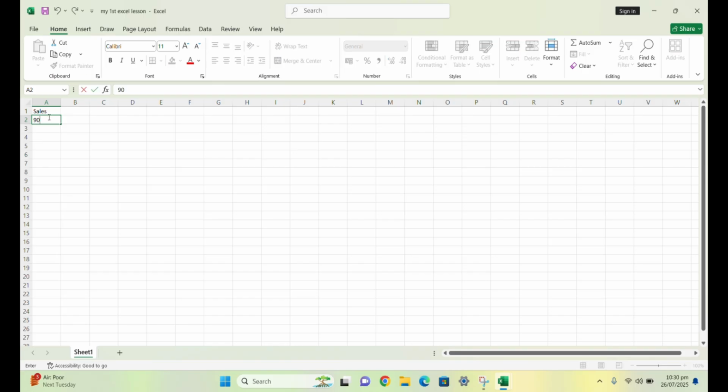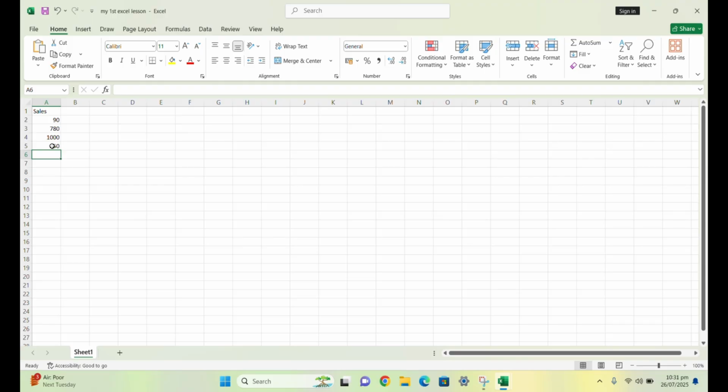First number is 90, enter. 780, enter. 1000, enter, and 250, for example. In this way you can write text and numbers in the cells.